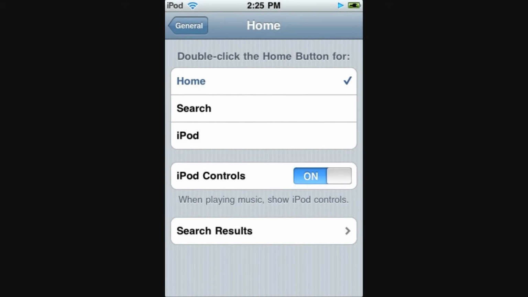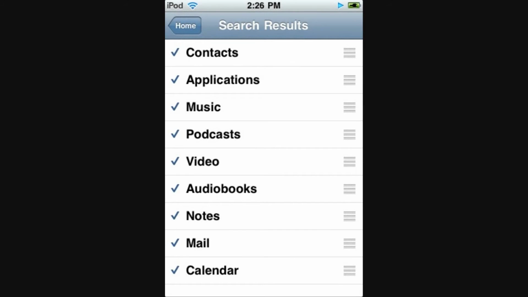But yeah. Let me go into settings here. There are a few different things. Back in 2.2 when they released it, if you double tap the home button, it'll bring you back to your first page. Well, now there are settings where if you double tap it, it can bring up your iPod. It can bring up search. So that's in addition to the home button. That's kind of cool. Then you can change the search when you go into Spotlight Search. You can change it so it searches everything from contacts and apps and music and video, notes, calendar, all that kind of good stuff.